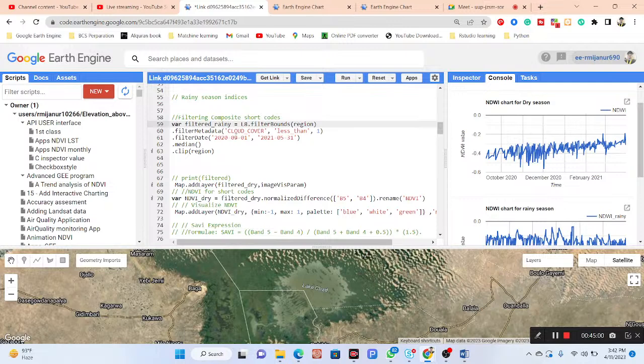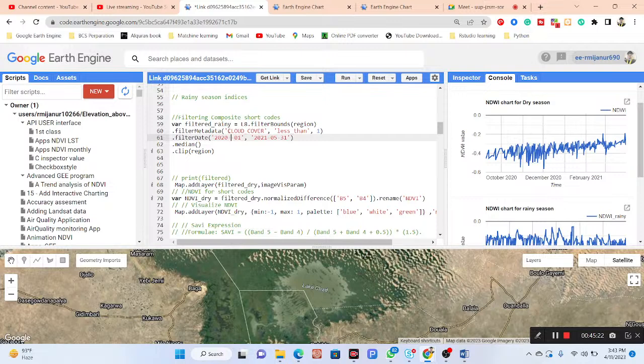Okay, and first of all put here the time period. What is the time period for the rainy season 2020? May to October.